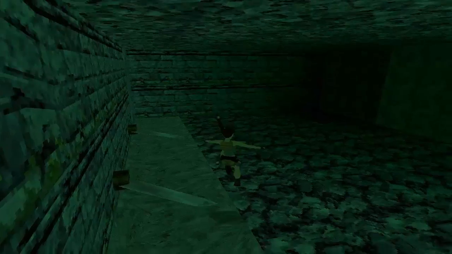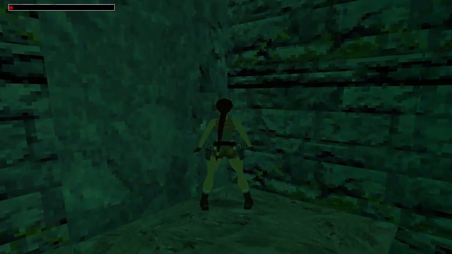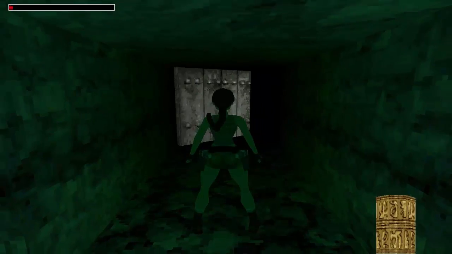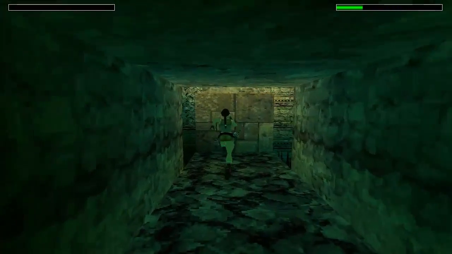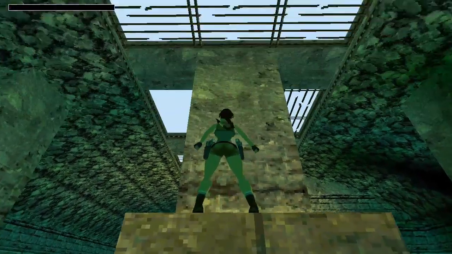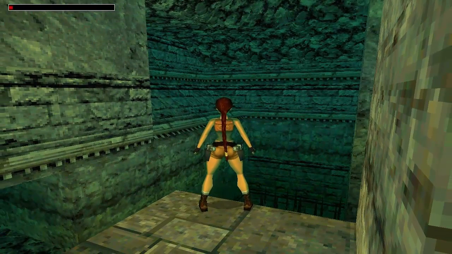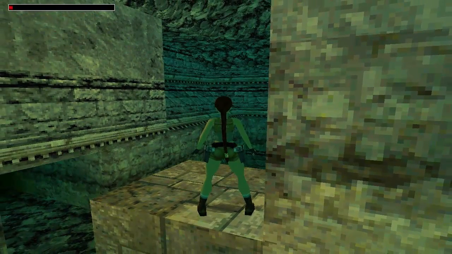Slide down, jump to the right, quickly avoid the spike wall, drop down into the breakable tile, pick up the massive prayer wheel. Not sure on my health. Go on, we'll give it a go.